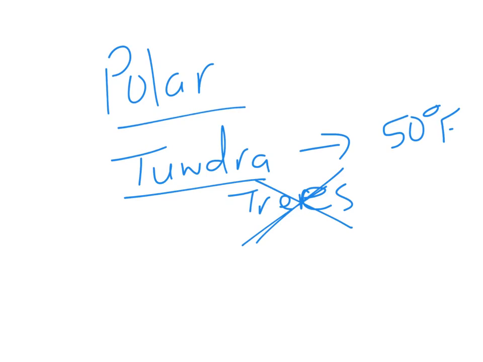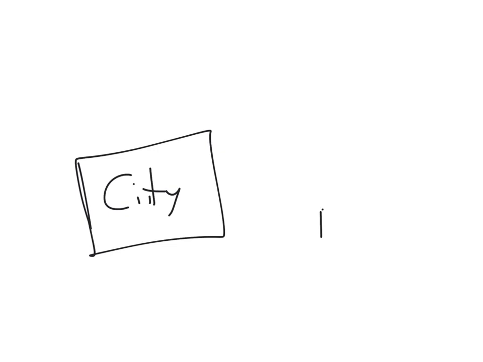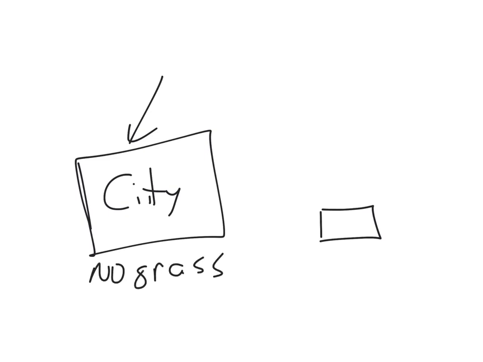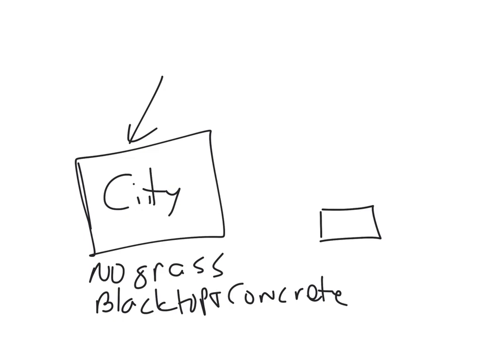Okay? Now, a couple of things that we're going to talk about are called microclimates, or little areas of the world where we have just specific things occur. Now, when we talk about a microclimate, let's say here's a big city on a map, and then we have the small city of Hamlin here on the map. So this city here may be huge. It might be the size of New York City. Okay? Now, tell me some features about a city that big. Well, number one, there's almost no grass. Number two, there's a lot of blacktop and concrete. Now, I don't know about you, but I prefer not to walk around on blacktop in the middle of summer with no shoes on. Why? It gets really hot. Okay?